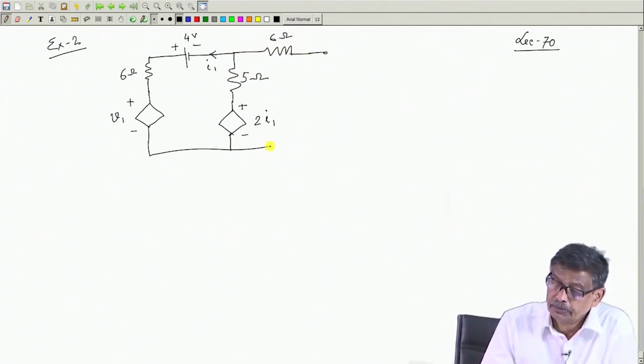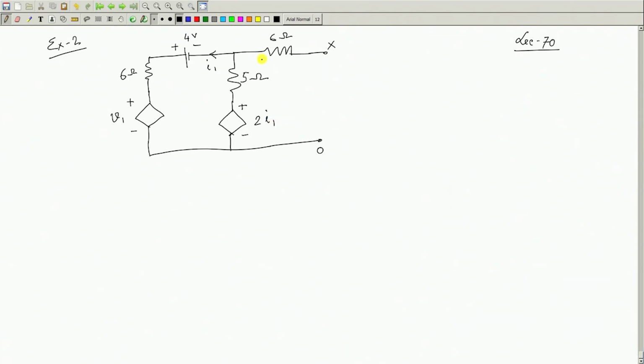These are the 2 points where I would like to connect some load and find out the currents there, and this voltage is V 1 with this polarity. That is, whenever there is a voltage across this 6 ohm resistance, in this branch a voltage with this polarity, this side also plus, will appear in this network. Suppose you connect a 10 ohm resistance here, find out the current in the 10 ohm.